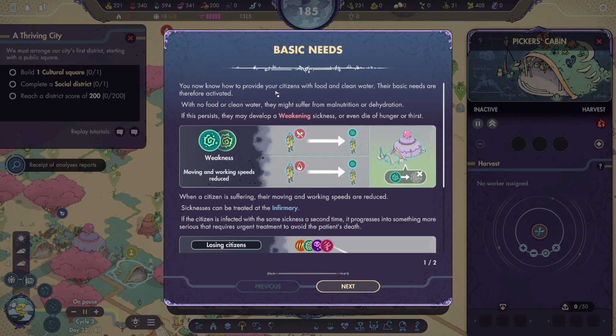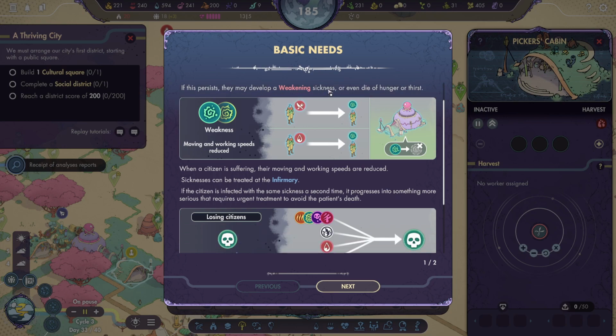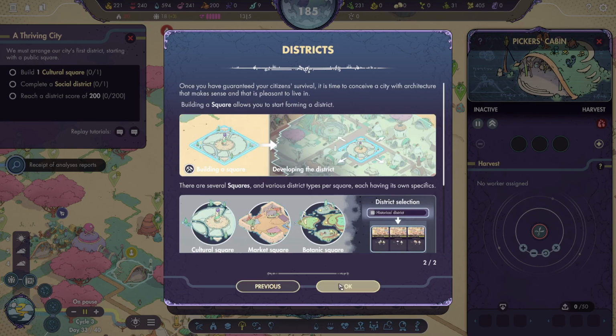You now know how to provide your citizens with food and clean water. Their basic needs are therefore activated. With no food or clean water, they might suffer from malnutrition or dehydration. If the lack persists, they may develop weakening and die of hunger or thirst. Citizens can pass away from starvation, thirst, sicknesses, or expeditions.